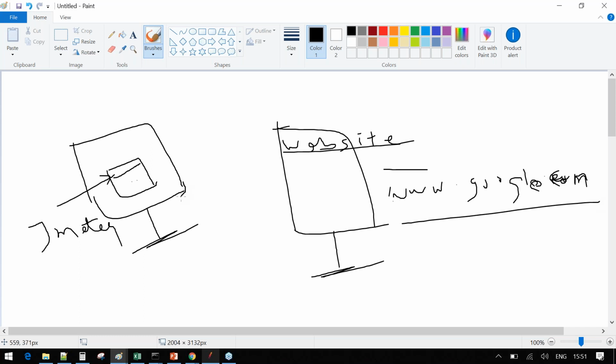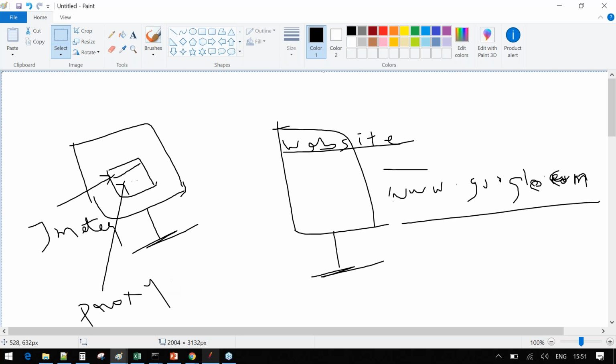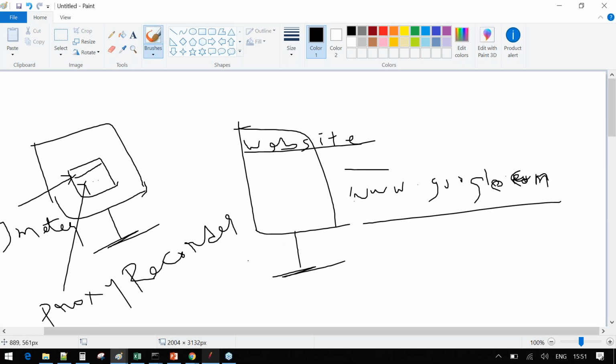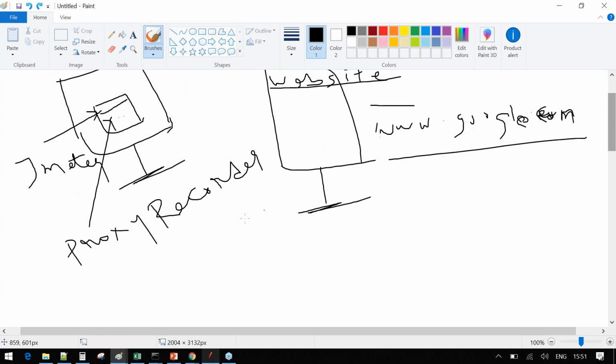Once you start the proxy recorder inside JMeter, this is what we call the script recorder, or proxy recorder, no problem. This is one of the standard naming conventions that we use: proxy recorder or script recorder.